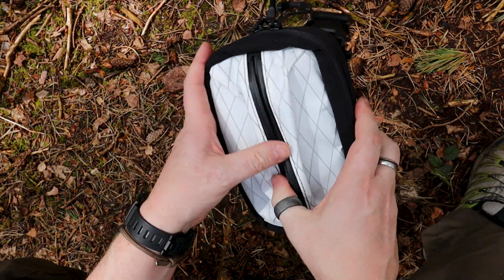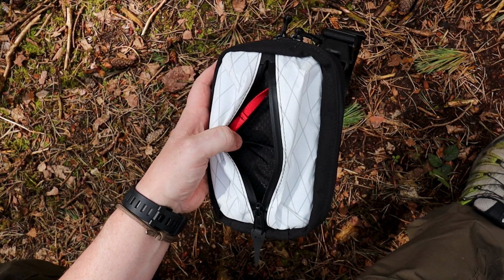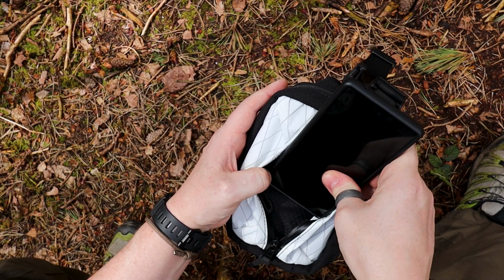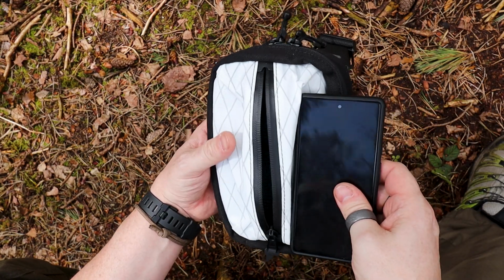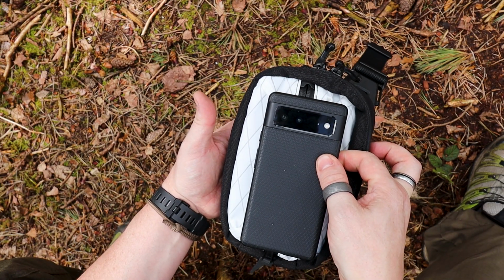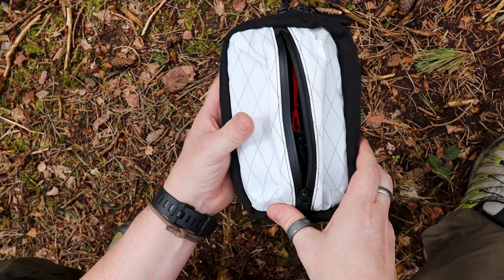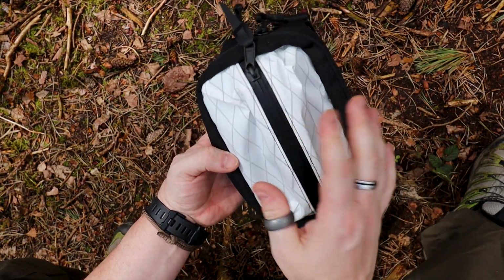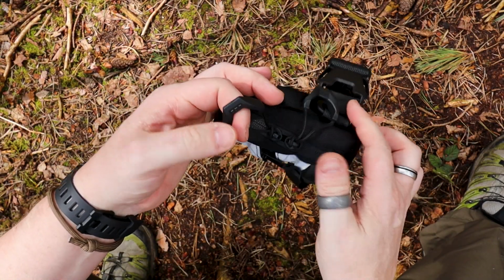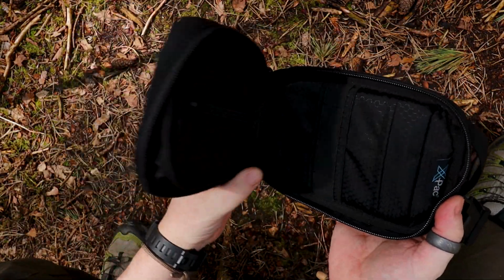So, nice, easy open, splays open. There is a pocket in here should you need to maybe, where's my phone? You can put your phone, actually I'd probably struggle to put my phone in there, but if you had a smaller phone, I know we've been showing these all against phones for now. But you can put it in there, and then you have a key stay in there as well, which is great for quick access. Then with double zips, you can open this up, and it opens up clamshell style.